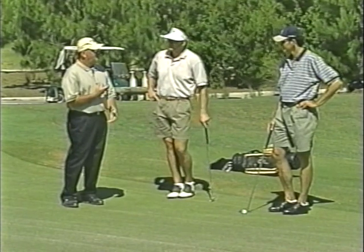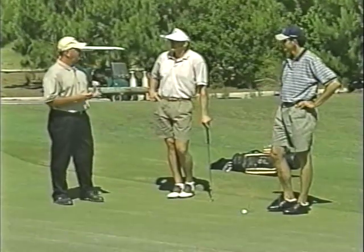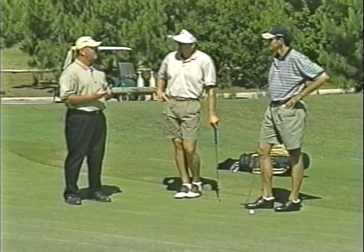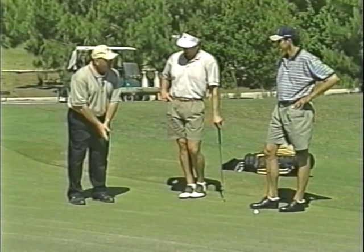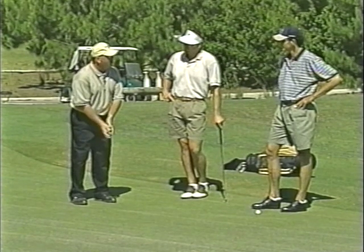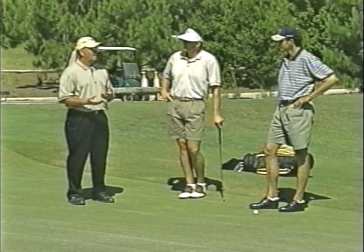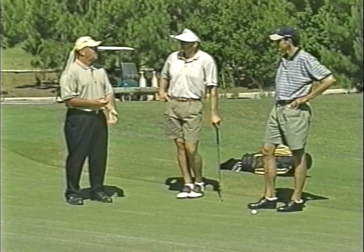But it's typically under the pressure and the tension of playing, you get that 3-footer, that 4-footer that you have to make, that anxiety gets here, and that's when you start the jab stroke. That's why, originally, the left-hand low started on the senior tour.